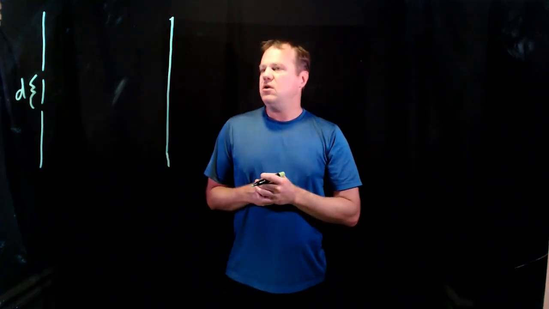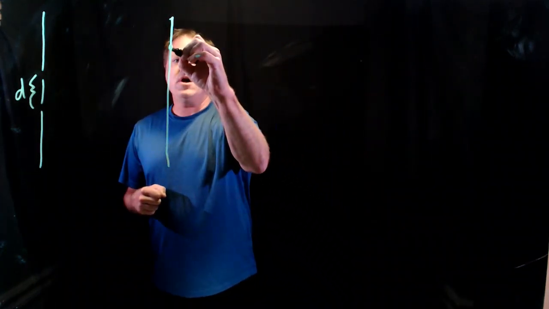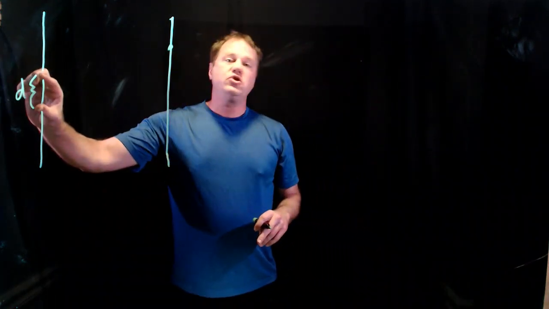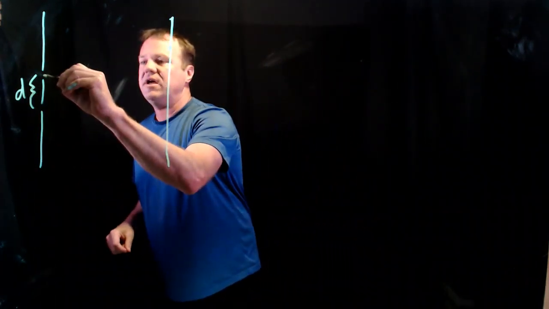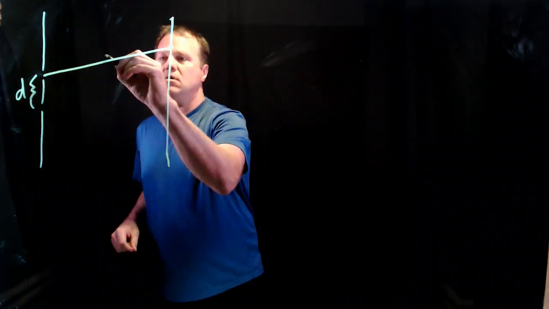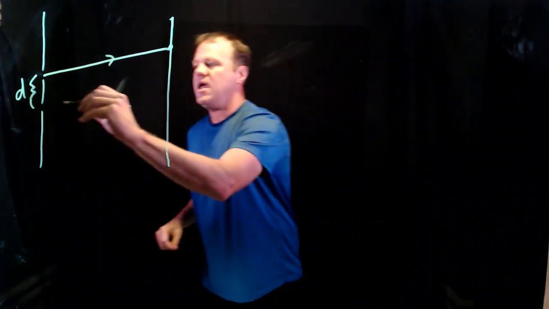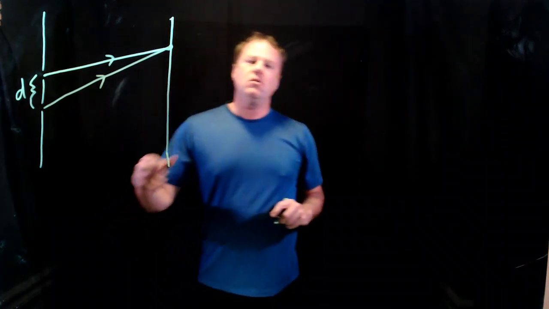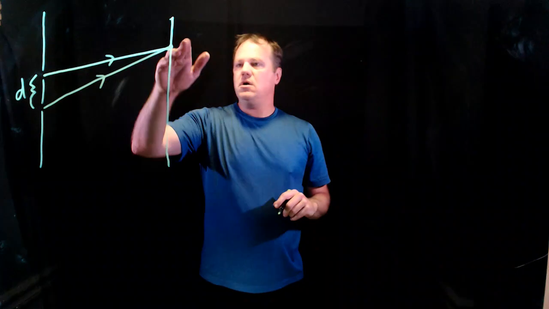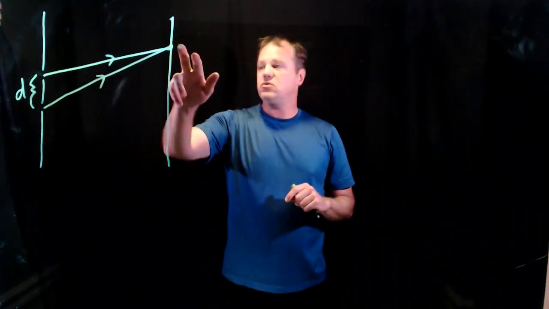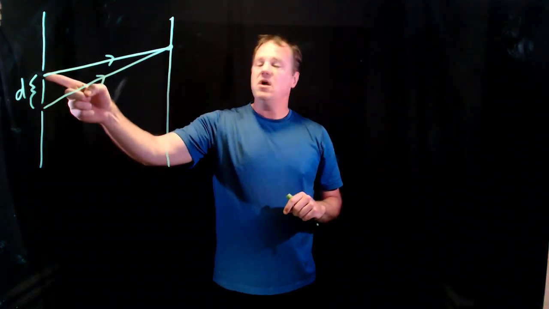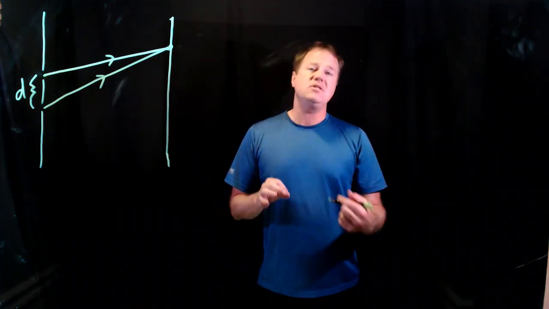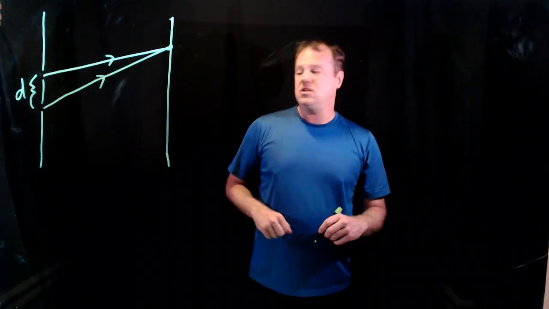Okay. And let's say we pick some arbitrary point here, and we want to find the path difference for the two sources of light. So we'd have some light coming from here, going and hitting that spot, and we would have light coming from here. This location on the distant screen is further away from this opening than it is from this opening. That would be a path difference, and I'm going to use the symbol delta R in this particular case.